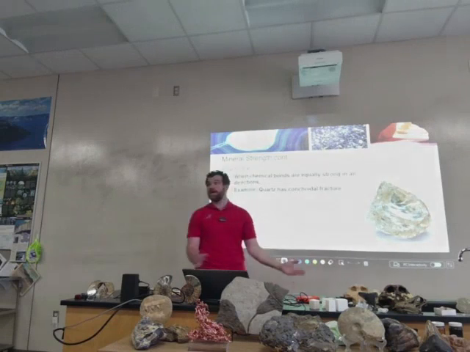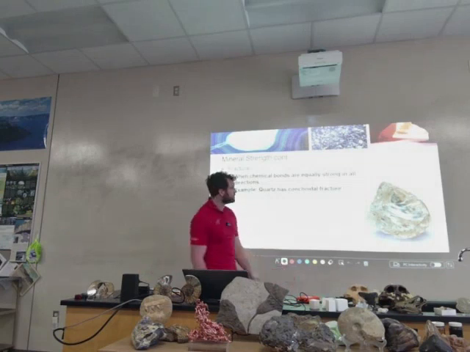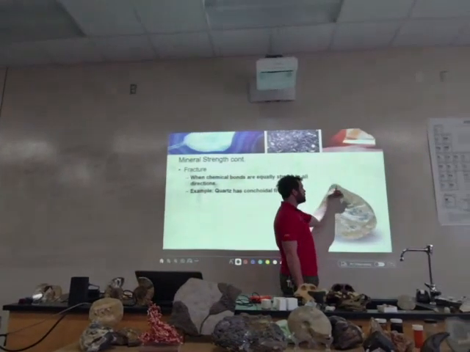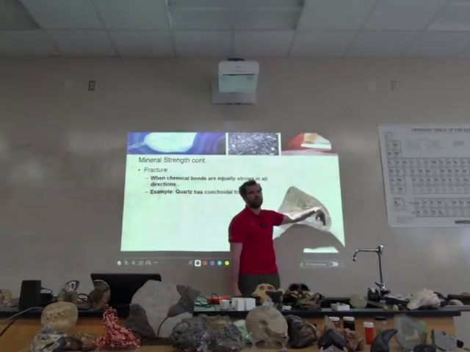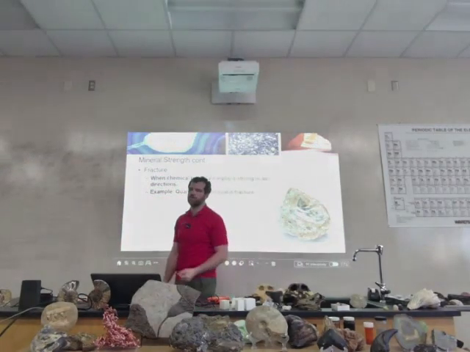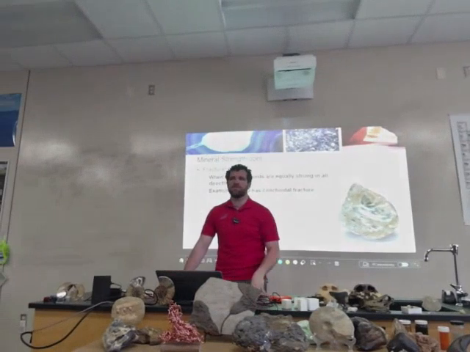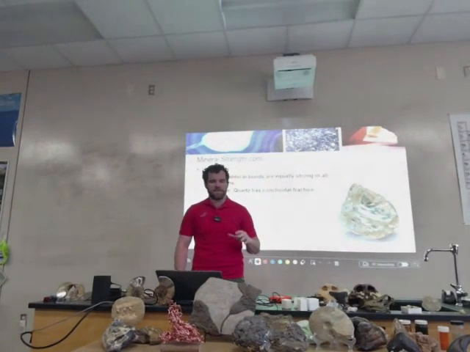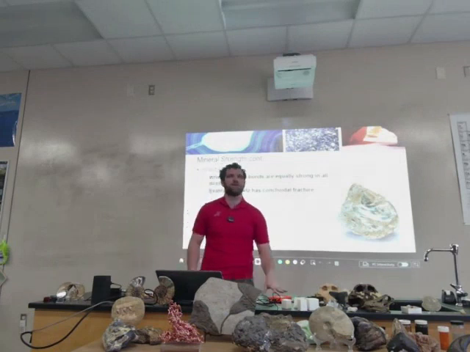So in the case of that example I just gave, silicon dioxide, that's quartz. Quartz does not have cleavage. It has what we call conchoidal fracture. When you break it, it makes a sort of scooped out, ripply look. That's what conchoidal fracture looks like. Some glass does the same thing, by the way. If you've ever seen a big piece of glass that's broken, and it's got that ripply surface on it, that's conchoidal fracture.